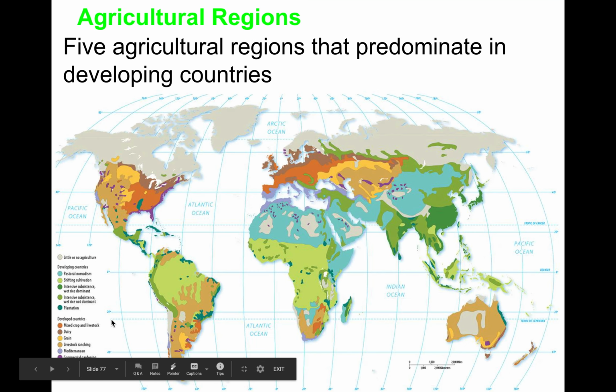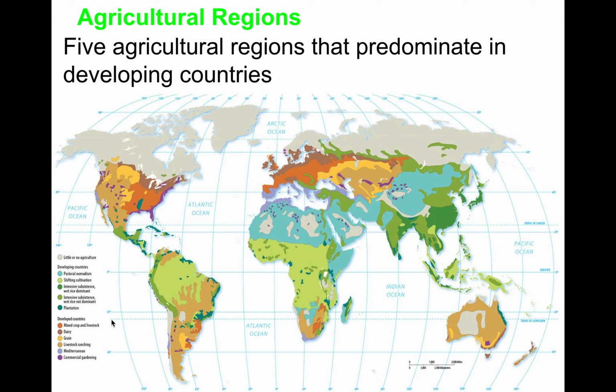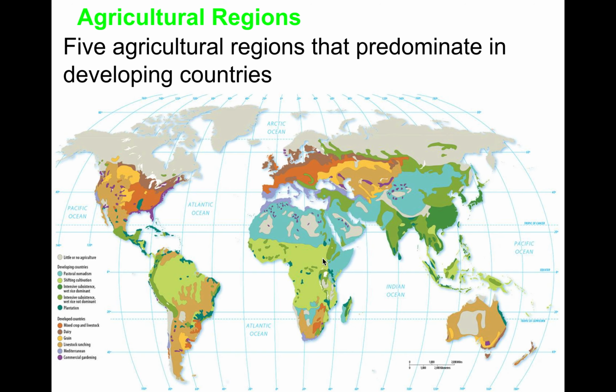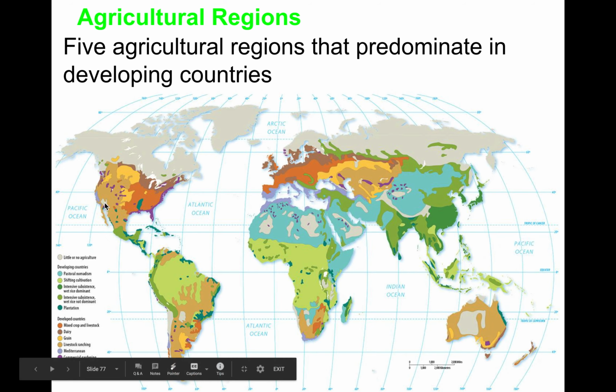Here's a picture of the agricultural regions that he depicted. He also referred to agricultural regions fitting a climate pattern, as we can see here with some of the rice, pastoral nomadism found in arid regions, and then rice found in tropical or warmer climate regions, and ranching found in dry, arid regions.